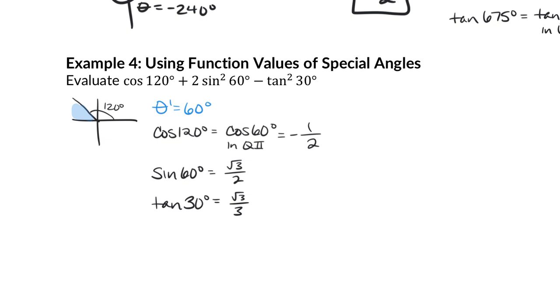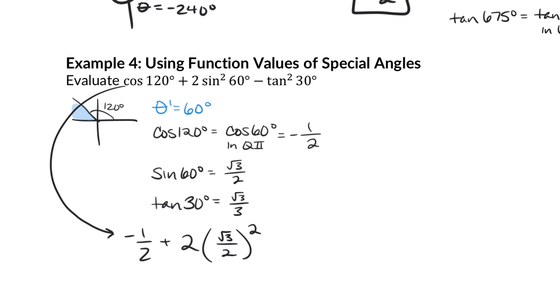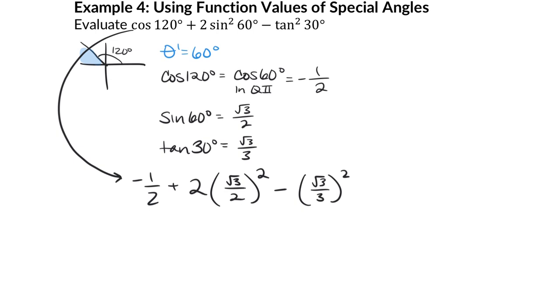So I can substitute all this stuff back in. If I take this equation and I rewrite it now with the values we know for each of them, it would be cosine of 120, which is negative 1/2, plus 2 times the sine of 60 squared. Sine squared of 60, that's technically how you say it. Minus tangent of 30, quantity, squared. Do we see how I'm substituting these in? The only one we had to do anything beyond quadrant 1 was that first one. Otherwise, we're just reading off the table.